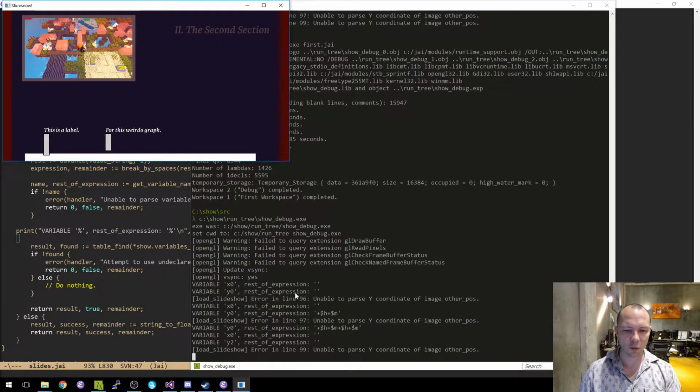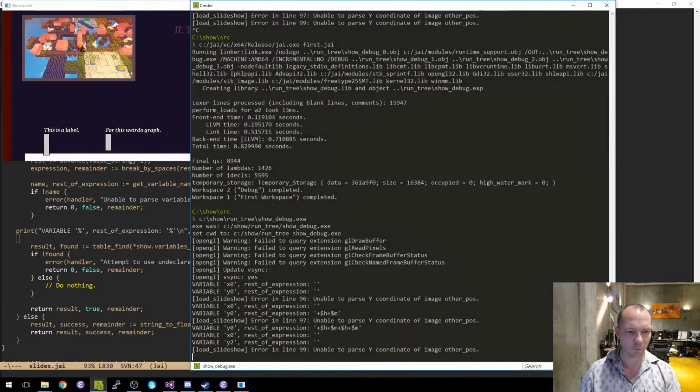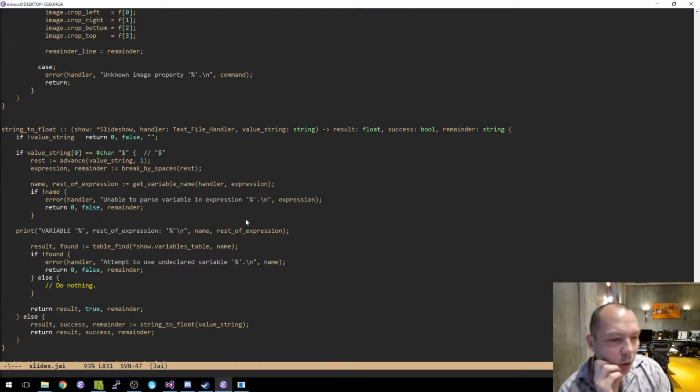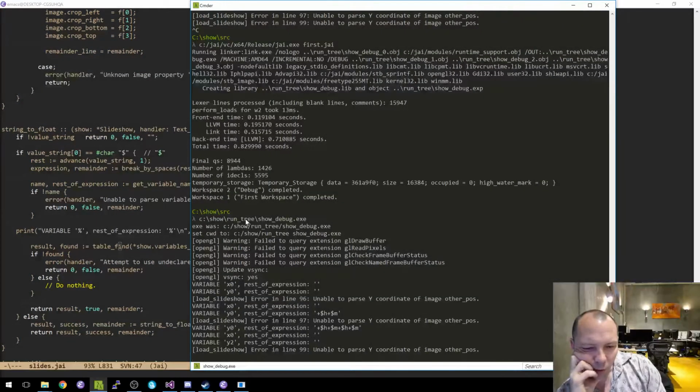Okay, x0, y0, x0, right, plus h plus m, blah, blah, blah. That all appears to be working, except I'm returning false sometimes because it's saying unable to parse the y coordinate, right? So that's weird. Why am I returning false sometimes?